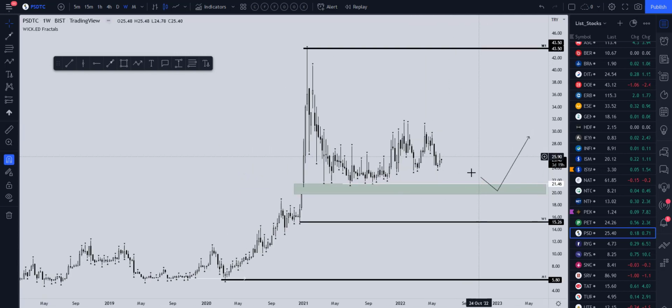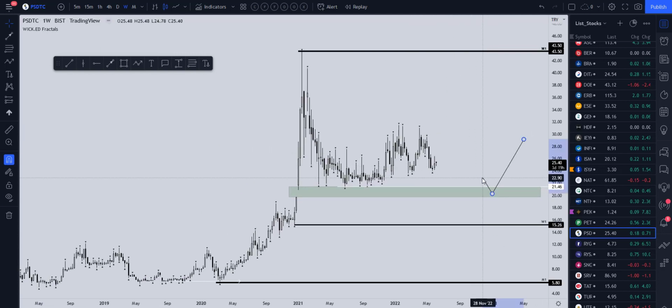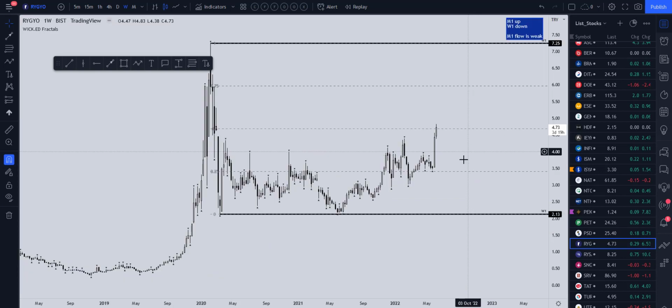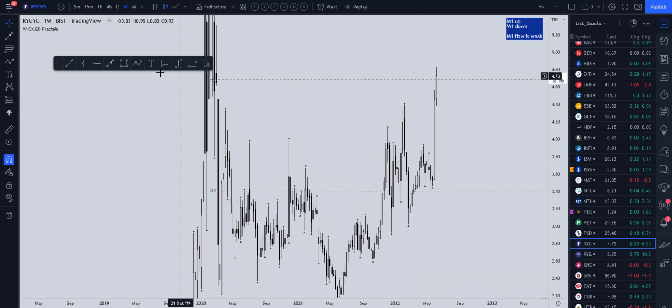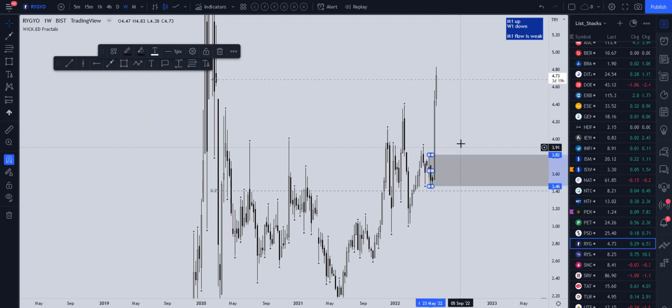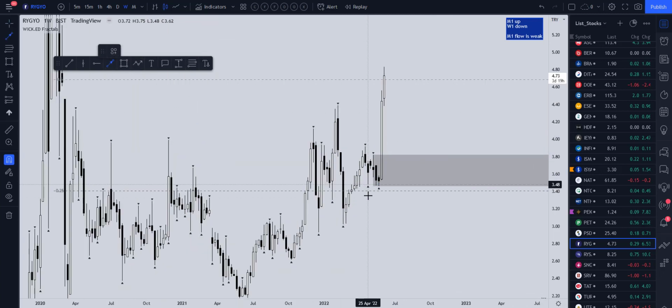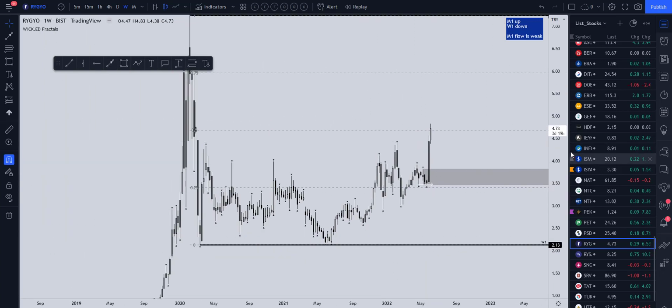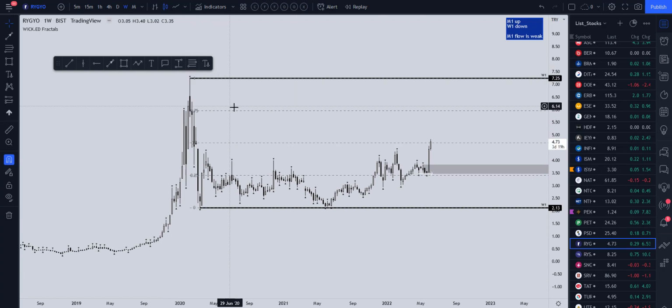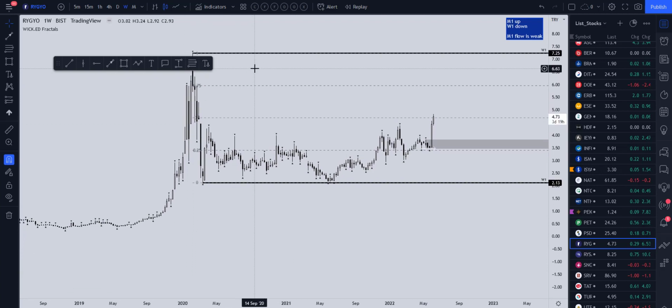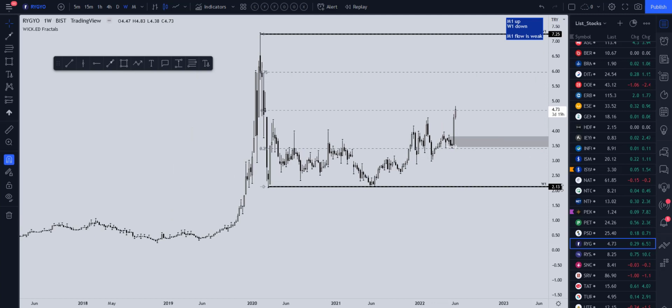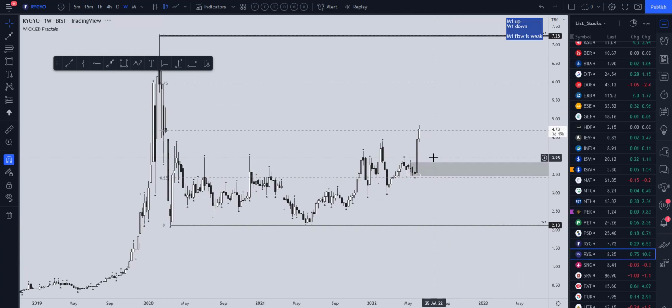So in this case as well, if we get a setup here, there's no need for me to put an alarm and wait on that alarm. Yep, no setup. Actually, there is this QM fractal, but let's see if we get a retest. Even though this is a little bit uncool, this is a ranging market in both monthly and weekly, so I'm going to observe when the price comes.